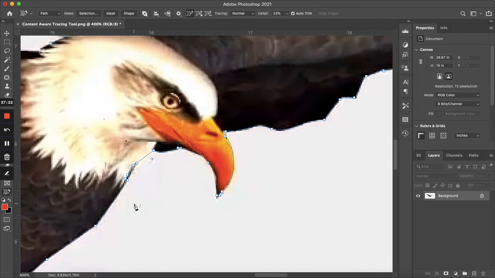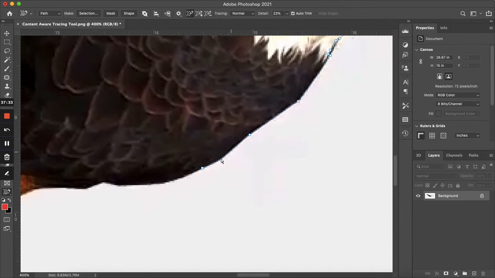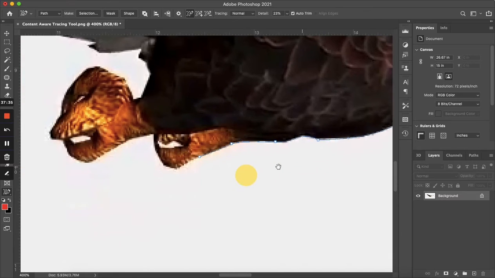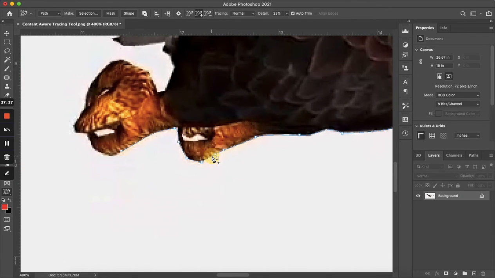Now, it's not perfect. Again, this is just an algorithm trying to decide for you where the edges are. You may have to go in and adjust your line, but still, this is a huge time saver to at least define the edge of my subject first, and then maybe go in with 2 or 3 minor adjustments. From there, you simply make your path and then clip out your subject like normal.